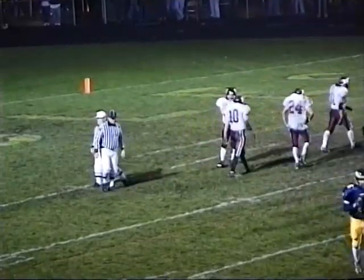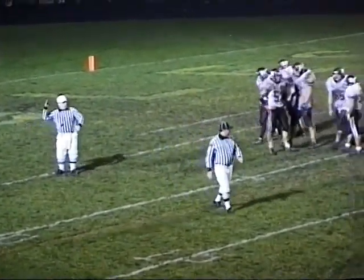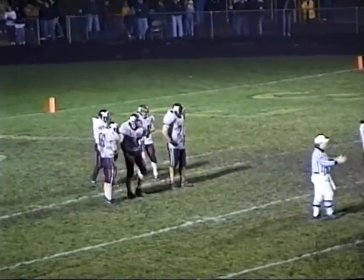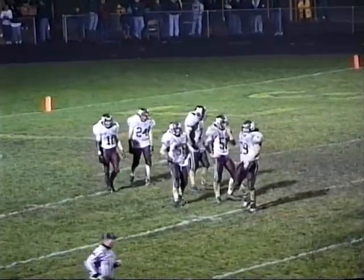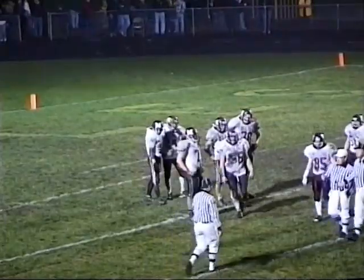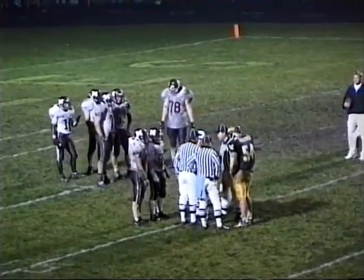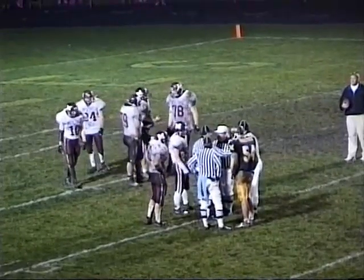Moline's going to, and if it is, they'll just decline it. Yeah, against Leyden. They sure did, with 34 seconds left to go here in the first half of play. And now Moline will take this football, and we'll have to see what they do with it. Mealy, by the way, 0-4 passing here tonight for the Leyden Eagles. And now the referees are converging to see what the options are here. You don't want to move them back and give them another shot. There's just no way you want to do that. No.